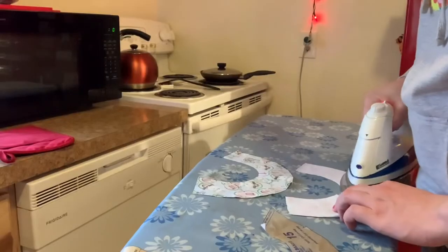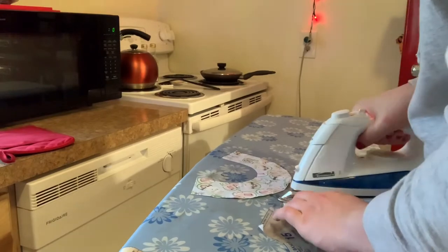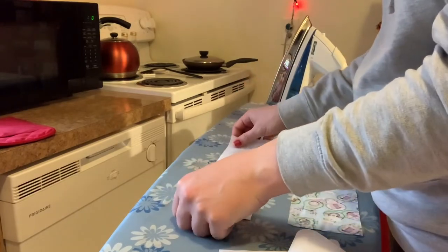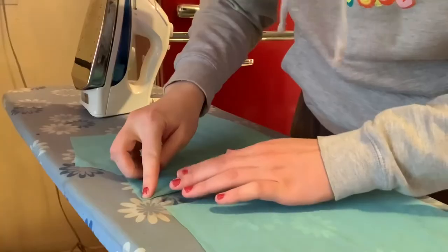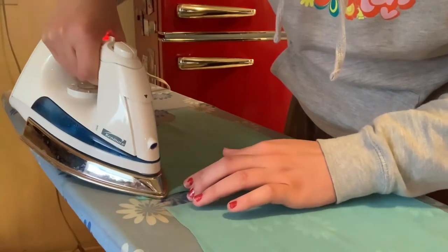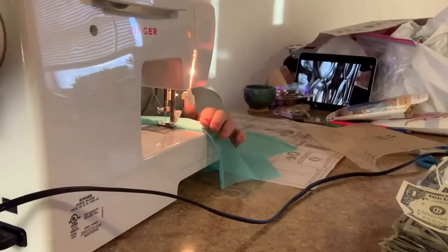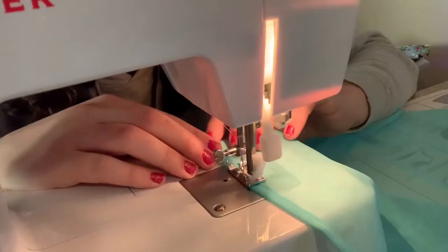If you haven't seen me do this before, this is literally just applying interfacing with an iron. It's pretty self-explanatory. You just put the interfacing side down and iron it down. And then you should also iron down your other pieces of fabric. Here, I am ironing what will be the edge of the back piece. So I iron that piece down, and then right here I am folding it over again and stitching it.